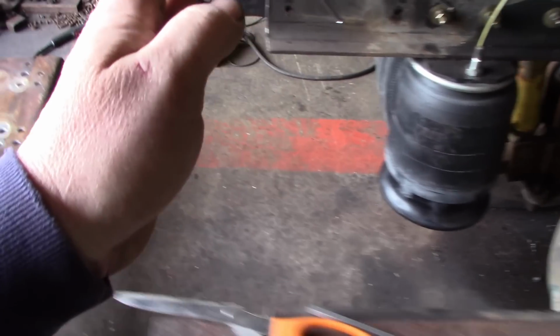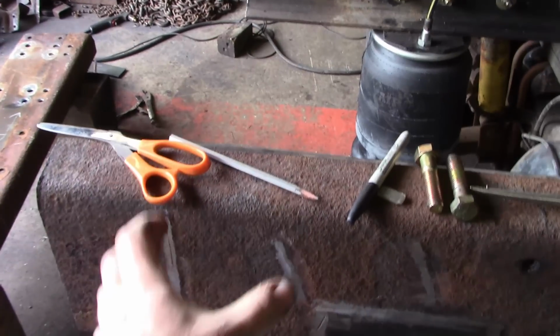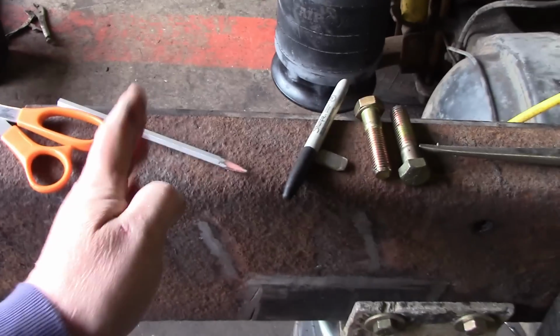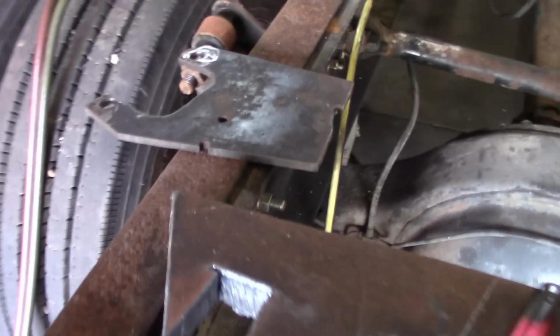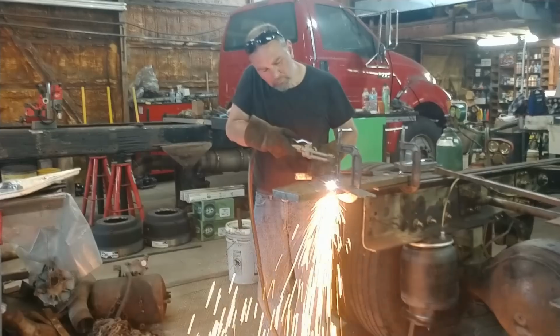I still have a cross member that needs to go in here, but I don't want to do that until I'm ready to set the bed on or know how we're going to address the cross member back here for the pivot pin. So I wasn't happy with the 1/4 inch plate.